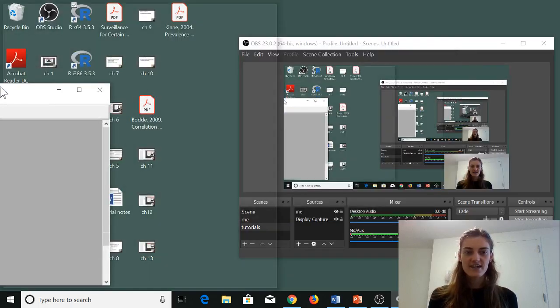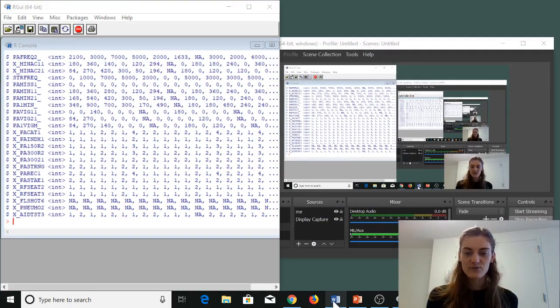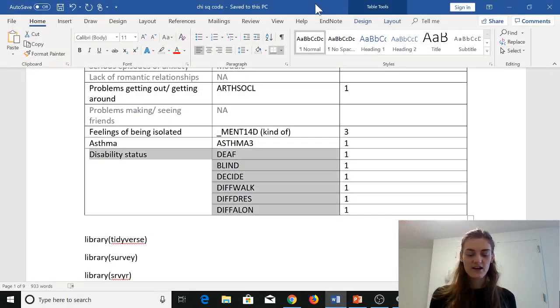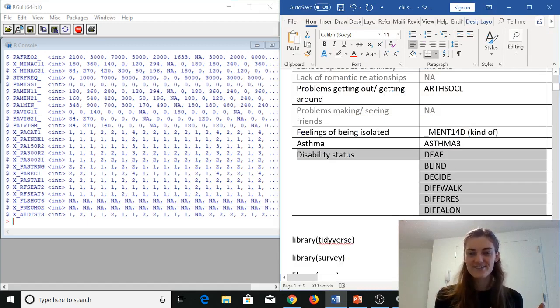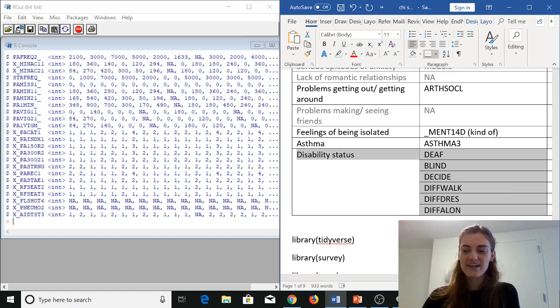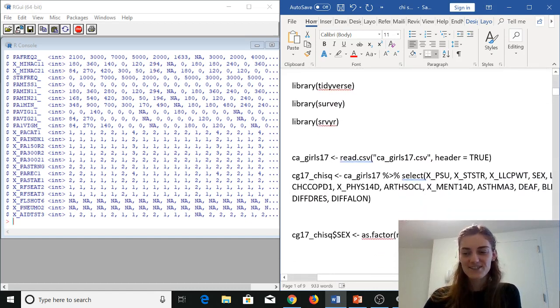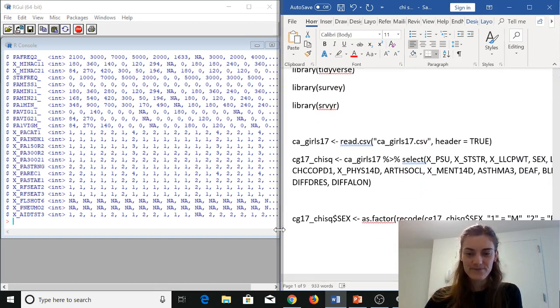So again, I thought it would be much easier and I would have a lot fewer typos if I just kind of verbally walked you through the code that I've already typed, and we can copy and paste it into our console and then just run it and then it will work automatically and I don't have to type as much. So that's what we're going to do.